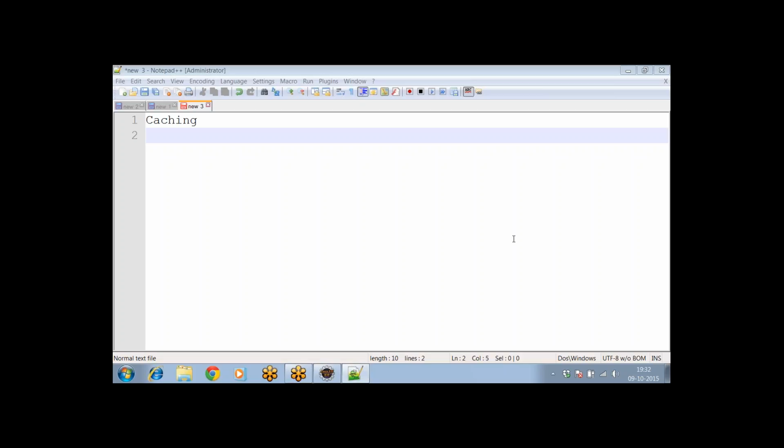The original copy is still on the server. What if that resource is modified on the server side? Then what? Will there be an issue? Yes, of course. Now the client has a resource which is not up to date.